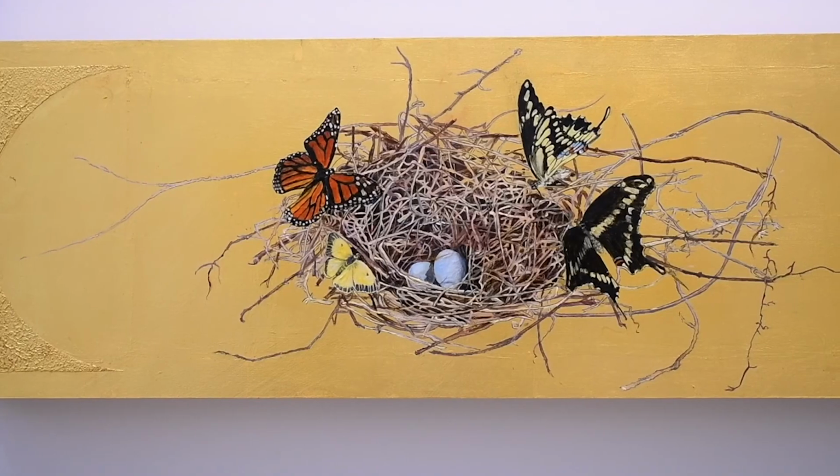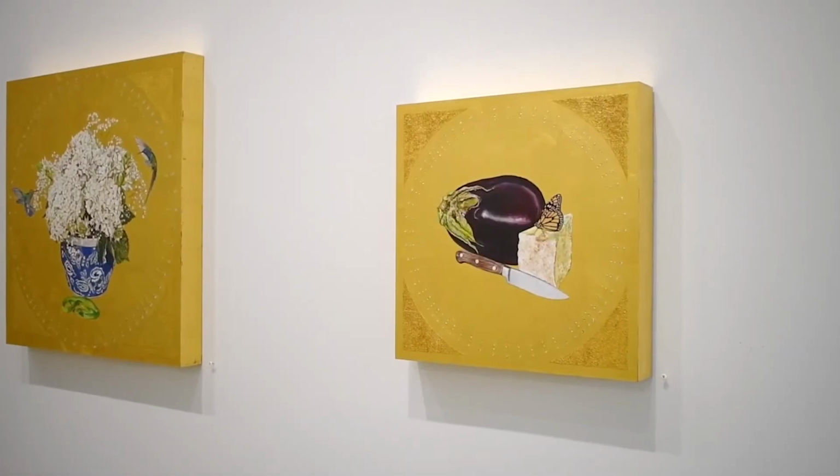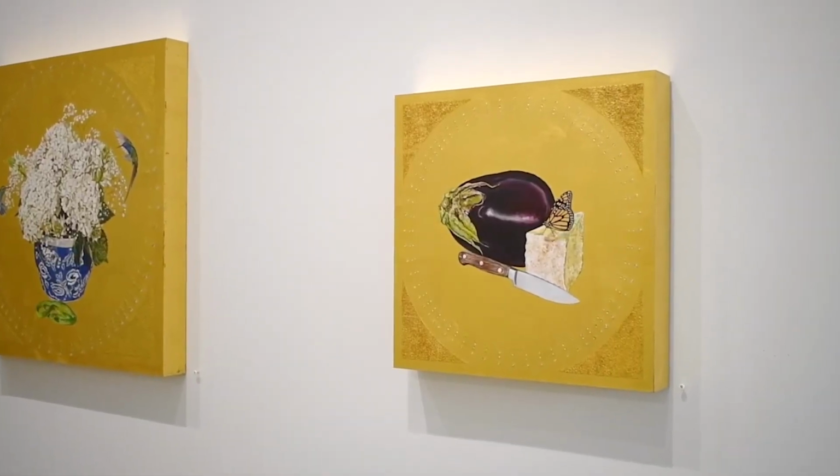I thought, that's what I want to do. That's what I'm fascinated with, is how the physics of the light on opaque paint will hold the object in place, and yet the physics of the gold will release it, because the light keeps the opaque paint suspended visually. The objects that I select to paint are all from my own personal environment.